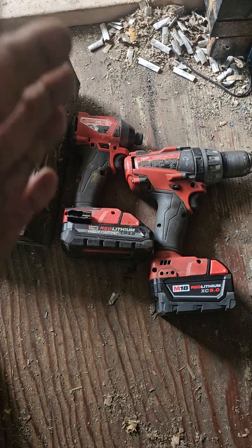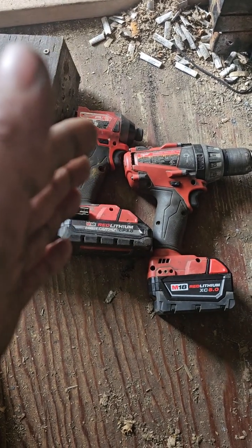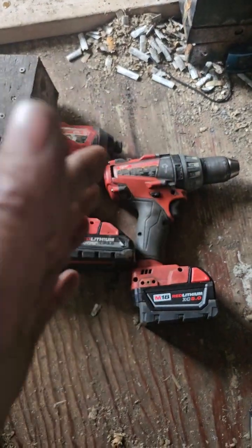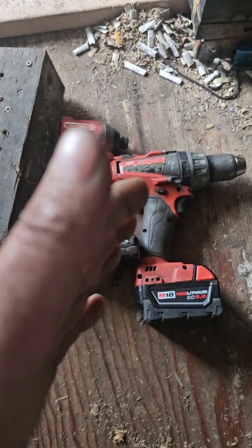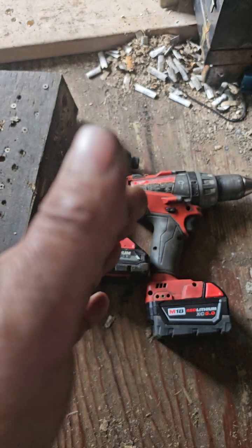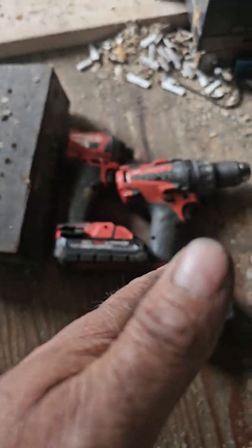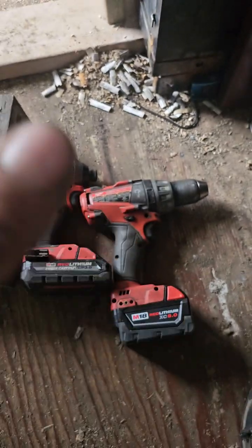That's where the bonus of impacts comes in. Are they as fast as a drill? No, but remember everything has a speed limit. Impacts put the fastener in at the right speed and give you more control over that speed with less input. So it all comes down to what you're doing — is one better than the other? Yes and no. Each one has their pluses and minuses depending on what you're doing, what industry you're in, and what you're going to use it for.